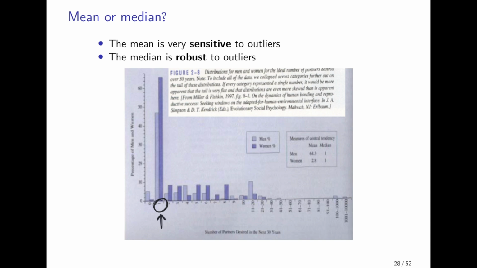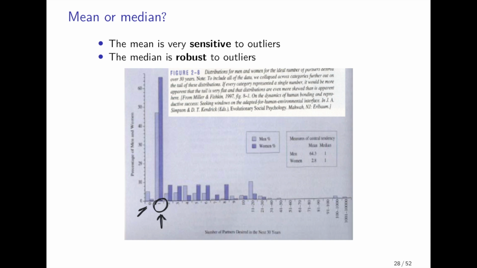Most men and most women report in the study, I would like to have one partner for the next 30 years. There's a few people that say, I'd rather be alone. I want 0 partners. That is also something that we can understand. And then we have a small range here from 0 to 5, 6, where people say, well, okay, 2 partners, 3 partners, 4 partners, that is the number for me. I'm not going to draw any conclusions from that, but these are all values that shouldn't raise any eyebrows.